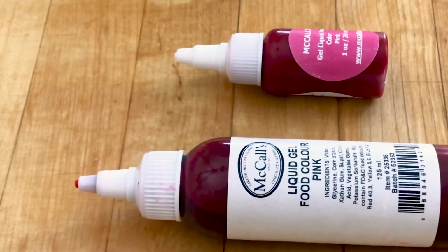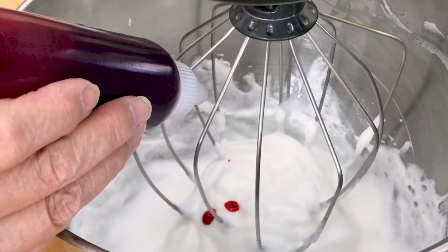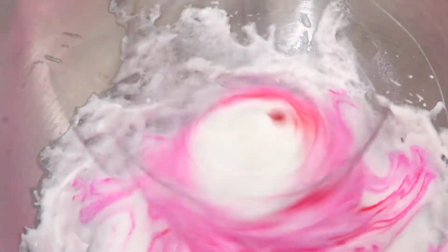If you want to make colored macaroons, you're going to want to use the liquid gel colors. Just remember, the color is to be added just as your egg whites are achieving the stiff peak stage.